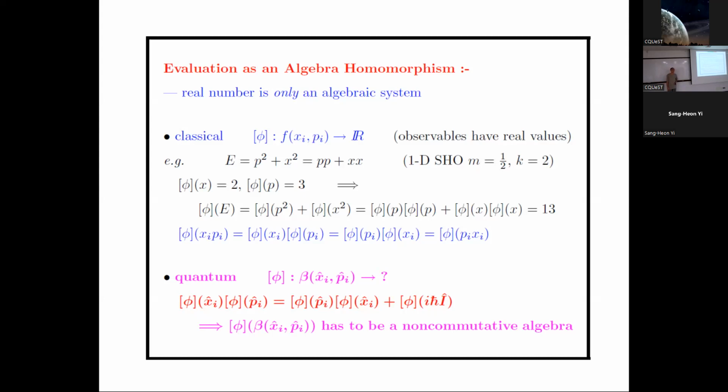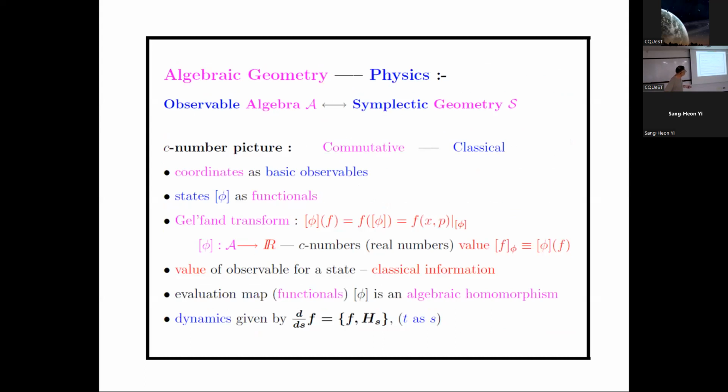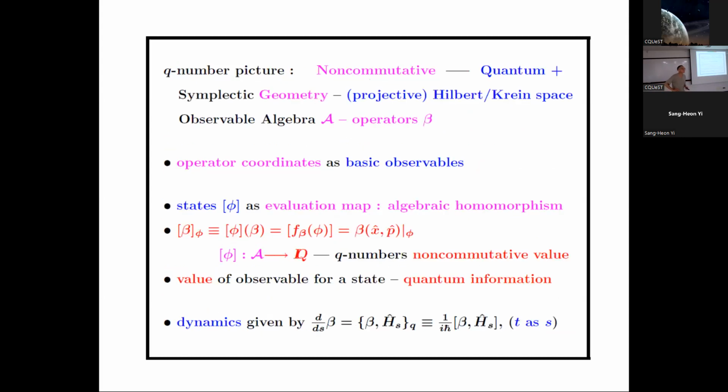Okay, so let me put it this way. In the first page you described the classical system in terms of symplectic geometry. Here, I guess this is the well-known classical system. Yeah, this is completely well-known. The next page, that people never emphasize, is actually an algebraic homomorphism. But in the next page, it is also the same as the usual quantum mechanics. The same can be done with exactly the usual quantum mechanics. But what bothers me is the evaluation map from the observable algebra A, this non-commutative value. I haven't defined it for you yet. Yes, because I'm just telling you the picture. I haven't given you the exact definition, except that you describe a non-commutative value. And of course, I have it in the coming pages.